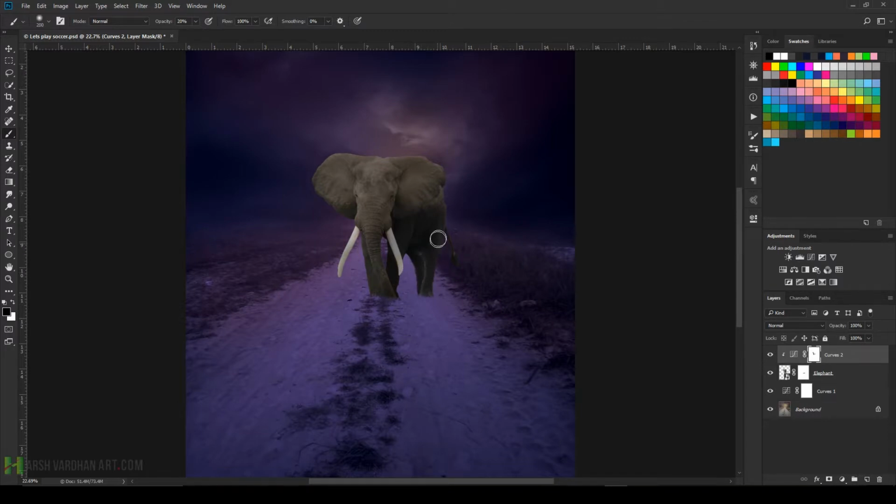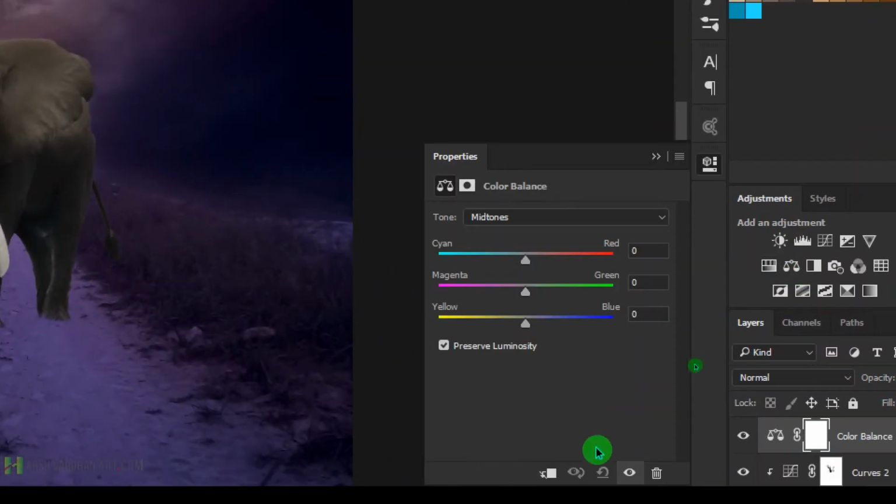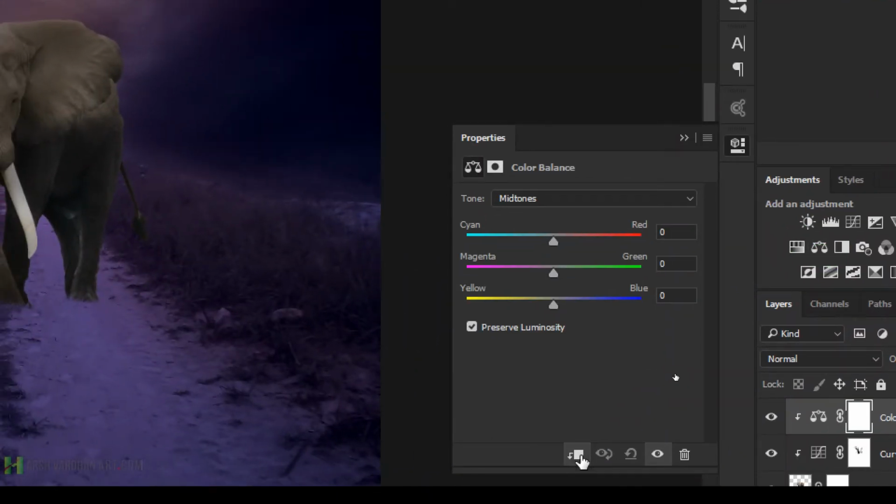And that way this curves adjustment will not affect them. That would not be darker and that would be lighter. So this is how we can modify the lights according to our scene. So we made certain things darker and then removed certain parts from the highlights, or in the direction of the light. Okay, you can see.